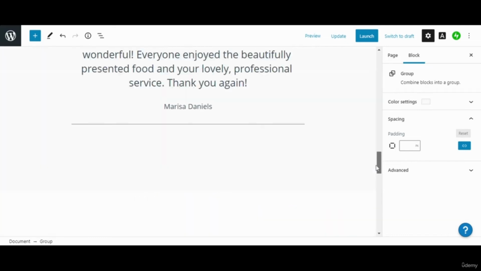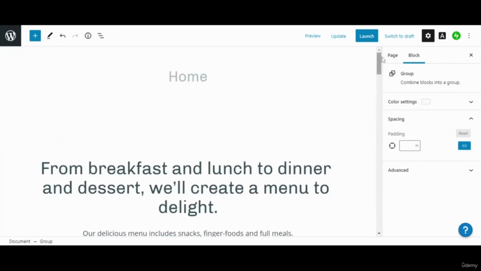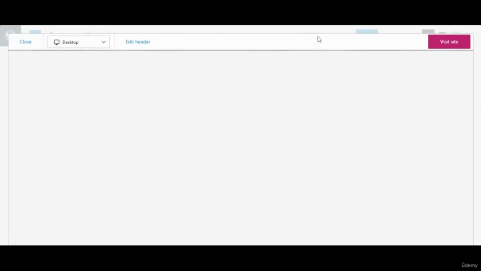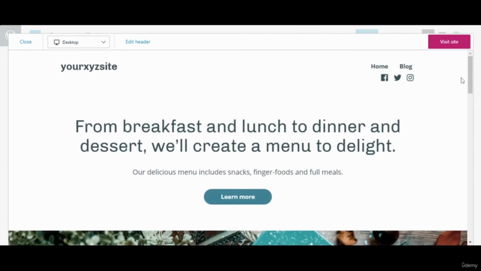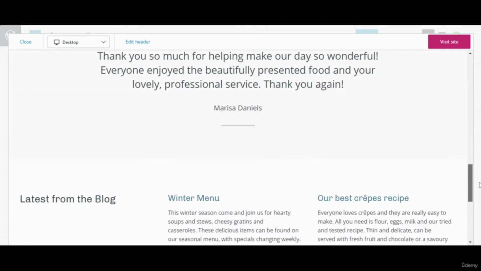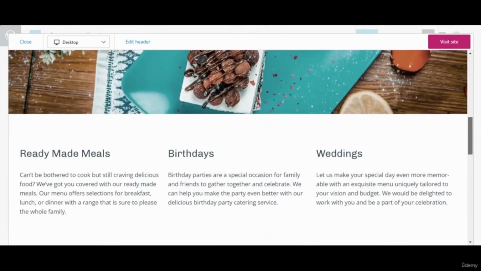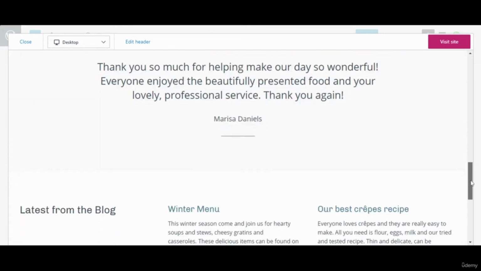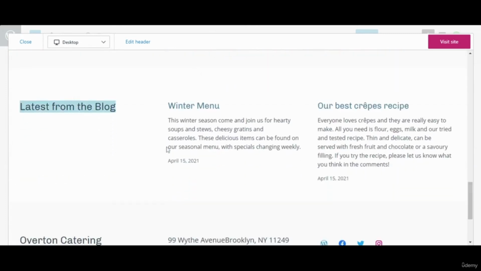We can also preview it, so it will be like this. After making every change, we have to go up and click on the update button. You can also click on the red Visit Site button in the right corner, so it will go to a new page and you can see the updates. So still now we have not launched the site. After making the site up to date, we can launch the site entirely.